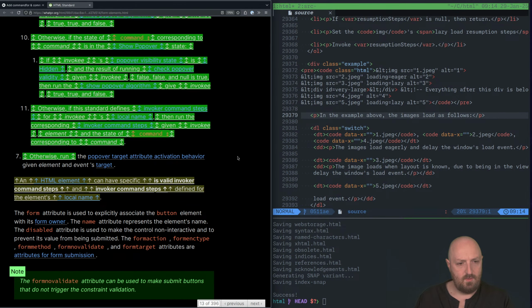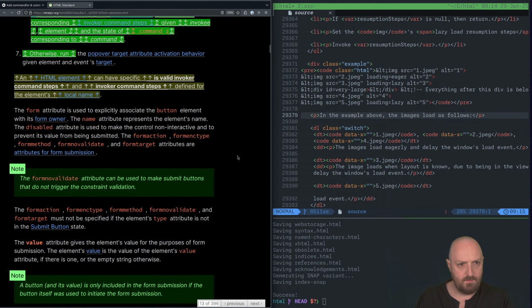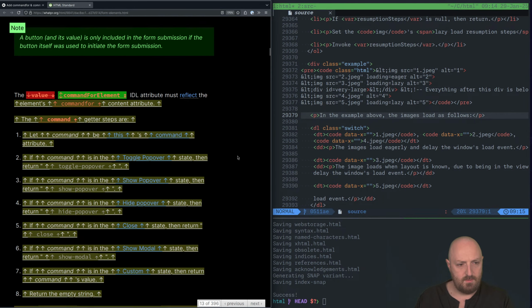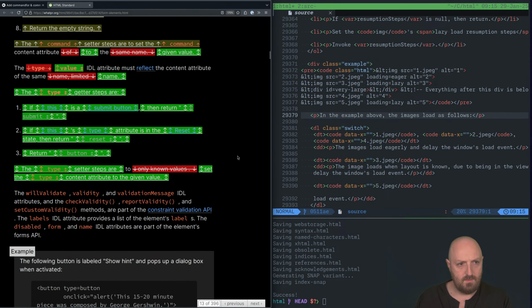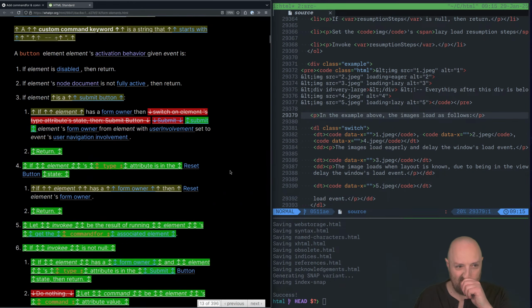And then this is command stuff, command stuff, command stuff. The type getter steps, I think, we can pull into a different PR as well. So let's start on that.